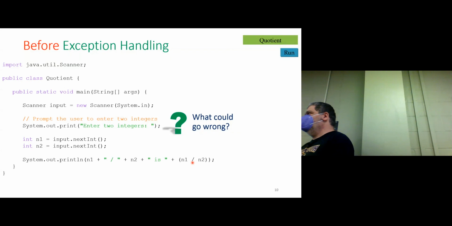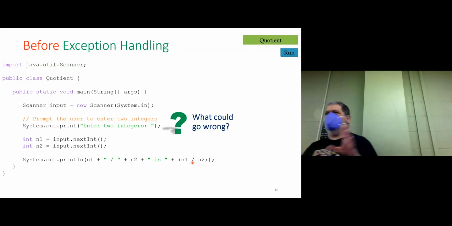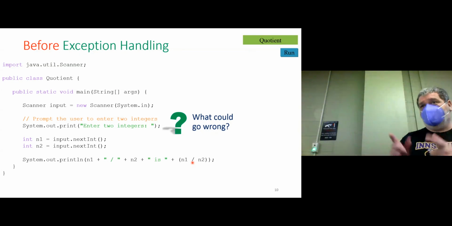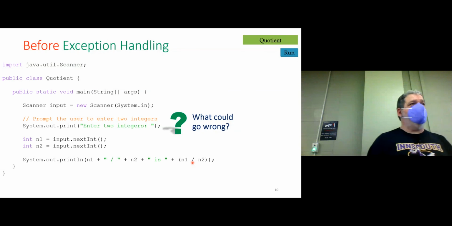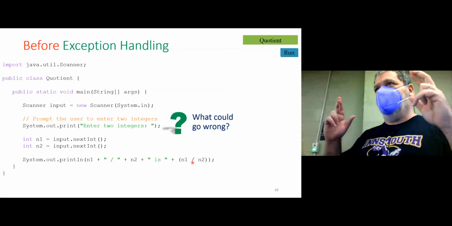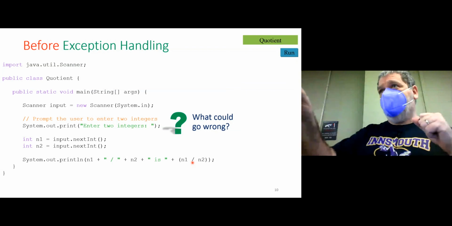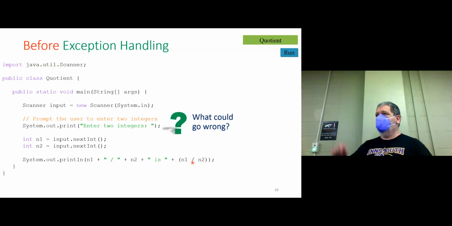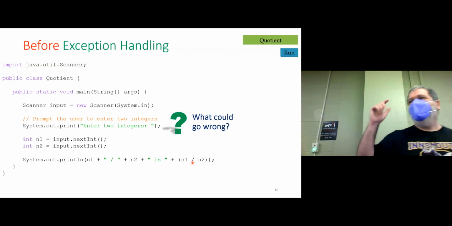No. Every time, I don't know how other people did it in COP2512, but in 2512, I tell my students, if you say to the user, give me an int, for now we're going to assume that the user is going to play nice with the program and give us an int. But you're right. The first type of problem that can happen is the user types hello, enter. That's not an int. And that's exactly what we're going to solve, give me four slides. So you're ahead of the curve there.